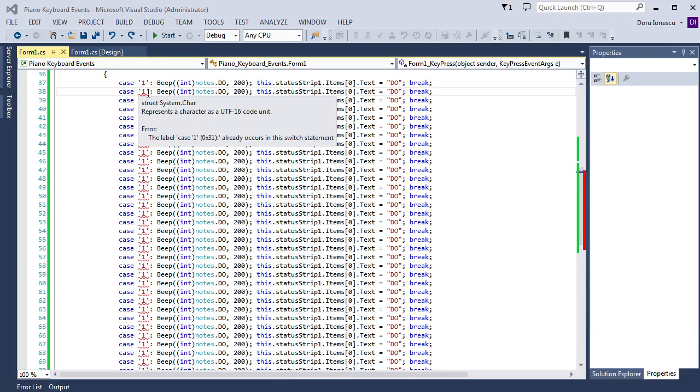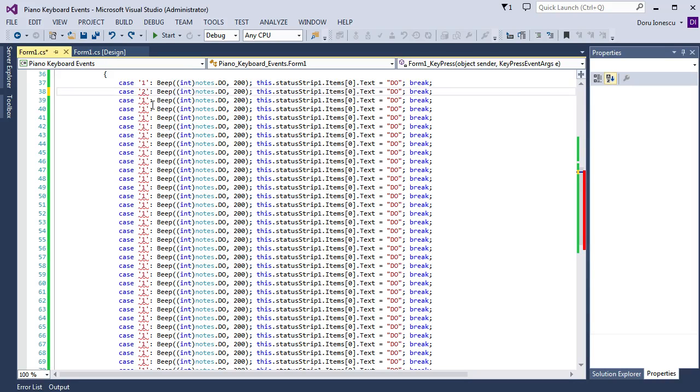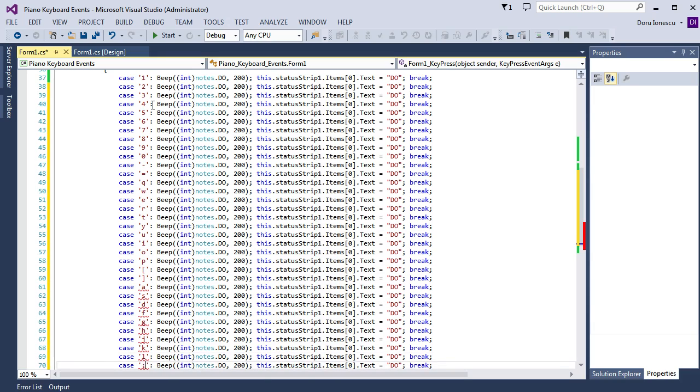Then we assign a value from the keyboard for every case, 1, 2, 3, 4, 5, 6, 7, 8, 9, 0, minus, equal, Q, W, E, R, T, Y, U, I, O, P, curly braces, then A, S, D, F, G, H, J, K, L, Z, X, C, V, B.